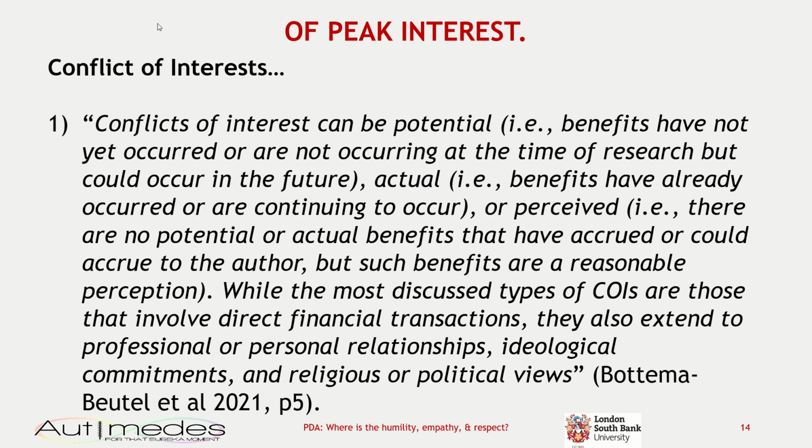Conflicts of interest can be potential, i.e. benefits have not yet occurred or are not occurring at the time of research, but could occur in the future; actual, i.e. benefits have already occurred or are continuing to occur; or perceived, i.e. there are no potential or actual benefits but they have accrued or could accrue to the author, but such benefits are a reasonable perception. One of the most discussed types of conflicts of interest are those that involve direct financial transactions. They are also extended to professional or personal relations, ideological commitments, and/or religious or political views.